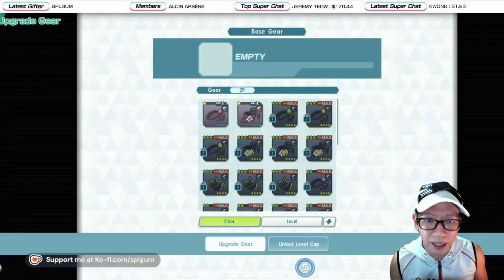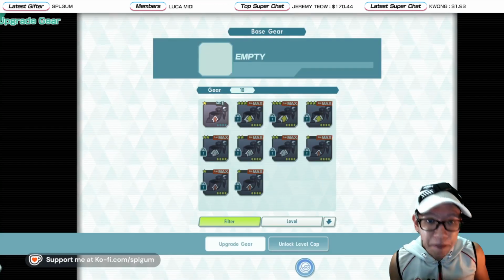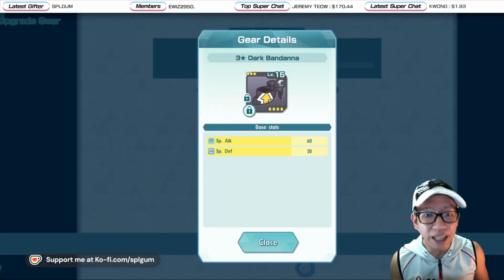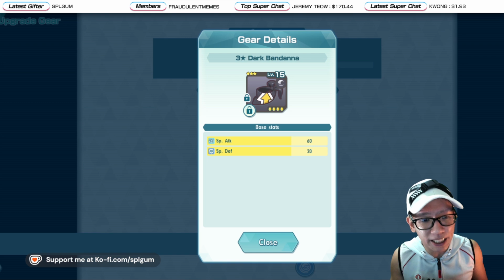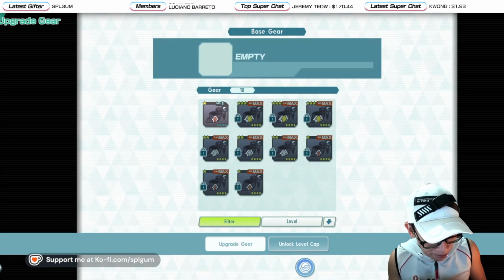So, going back to type gear. Bandanas will raise your special attack and special defense. Special attack by 60 at maximum level, special defense by 20 at maximum level.